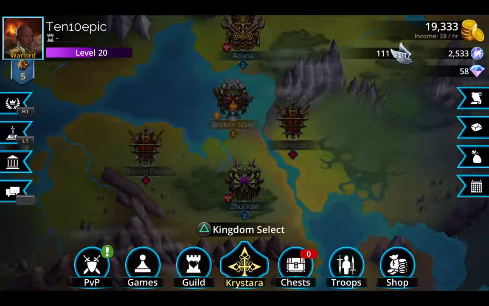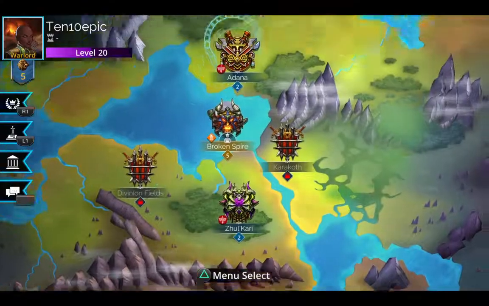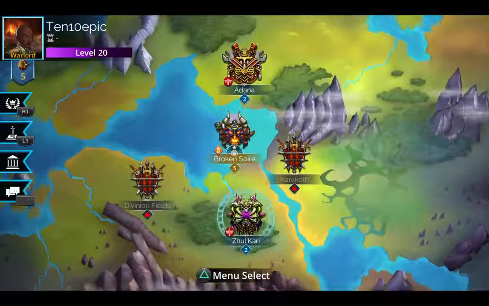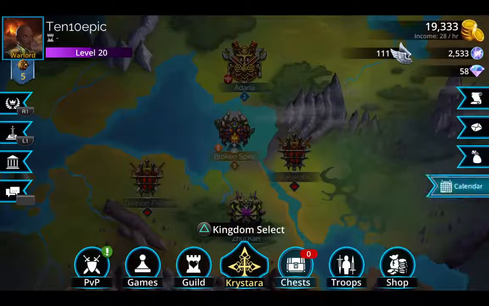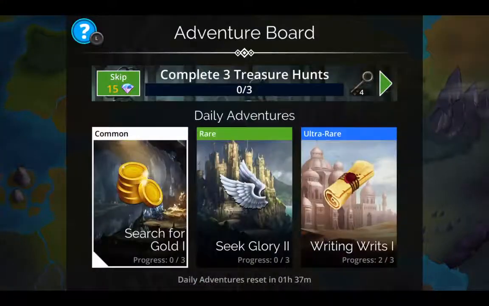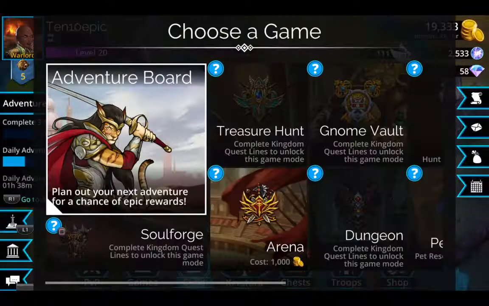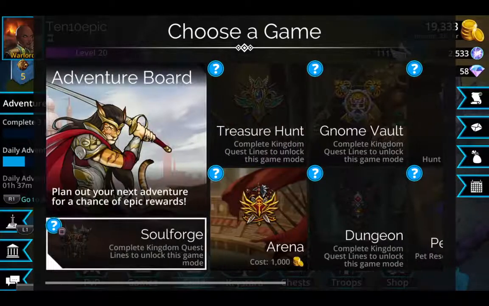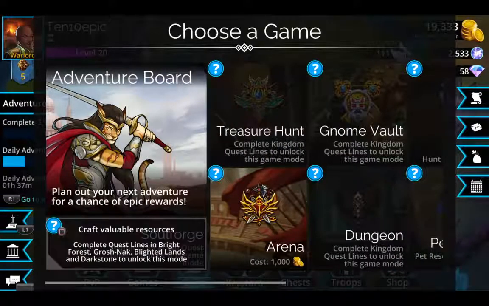What's the Soul Forge? As opposed to the Soul Train or the Sky Forge. Where's the Soul Forge? Down here? It's probably in adventure mode. Go to adventure. Soul Forge is... I thought it was over here. There it is. Complete kingdom quest lines to unlock this game mode. Press the square button. Complete quest lines in Bright Forest, Groshnak, Blood. So you have to complete 4 more kingdoms to unlock that.